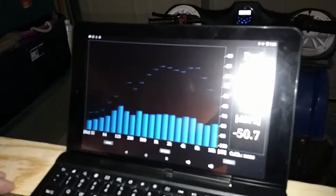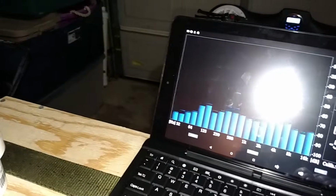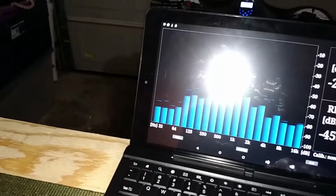Here, I've used this before, but I have about 35 hertz running through the speaker right now. You see the bar is really low. Let me start turning it up. I'm going to shut up now.